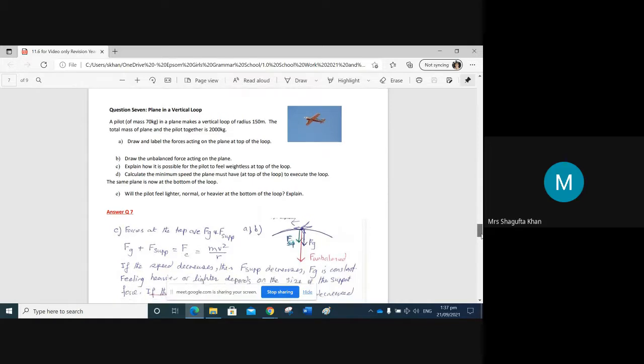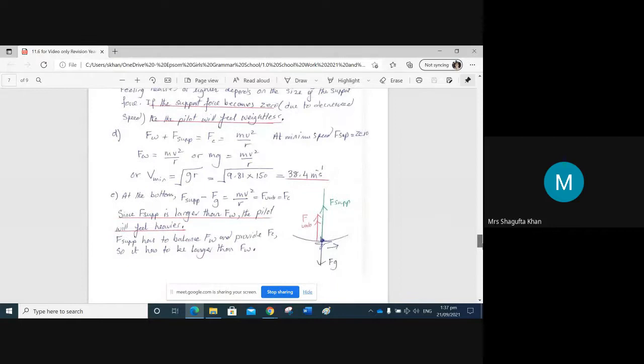So let's look at the forces at the bottom first. Remember, the plane is flying in this direction, like in a vertical circular motion. So the gravity force is downwards. There will be a lift force from the engine. I've written it as support force, but it is the lift force. In case you have some stone or something and you're spinning it around in a vertical motion, then that will be called the tension force, or the general word is just the reaction force or support force.